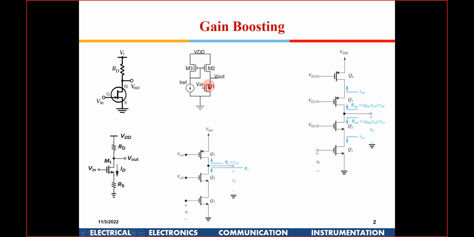What about the second one, the bottom one? GM1 R1 parallel R02. Yeah, this is GM1 into R1 parallel to R02. What about this? GMRD divided by 1 plus GMRS. Okay, just a simplified version? RD by RS. Yes, just minus RD by RS. Okay, minus RD by RS. What about this?